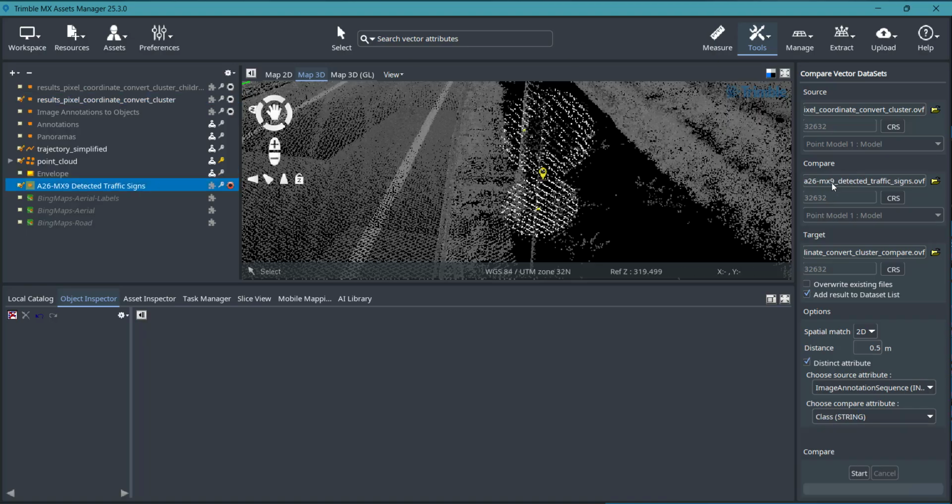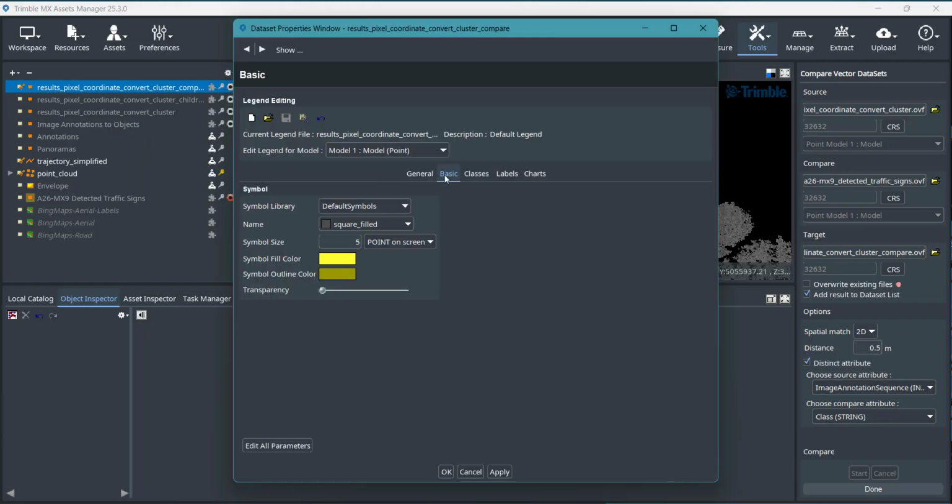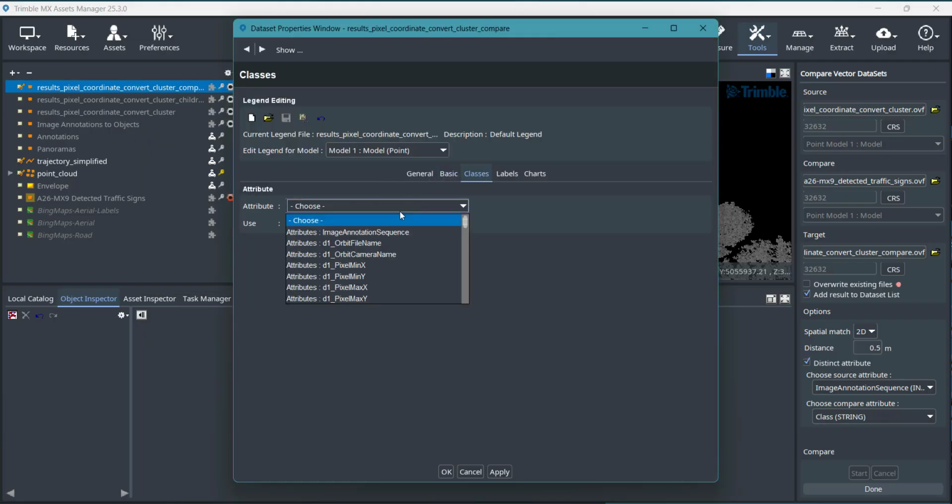Okay, so in this case it would be traffic signs. You can choose the compare attribute, its class, press start, and then you have here your results. And then you can quickly see which ones were correctly detected and which ones were incorrectly detected.